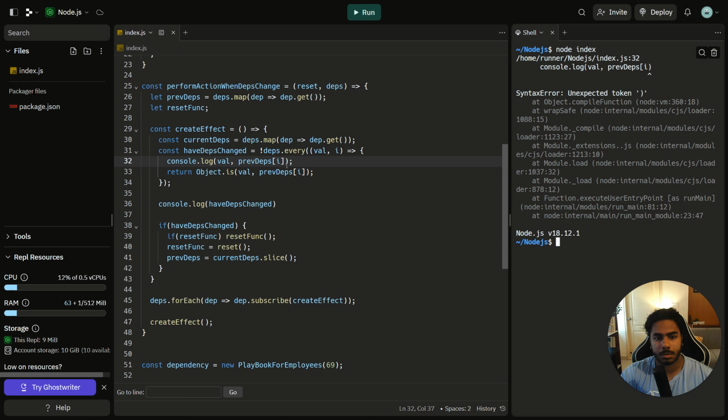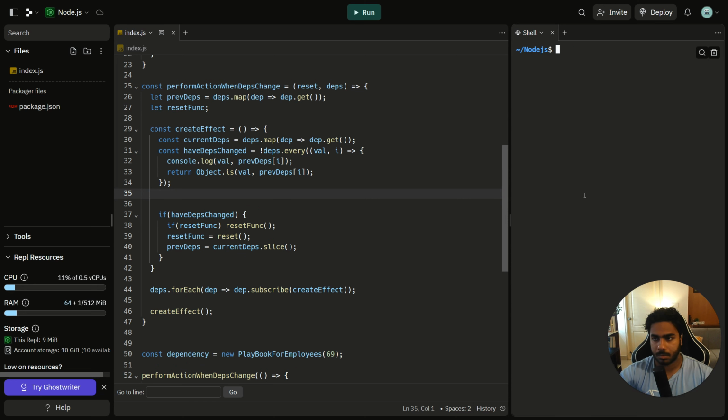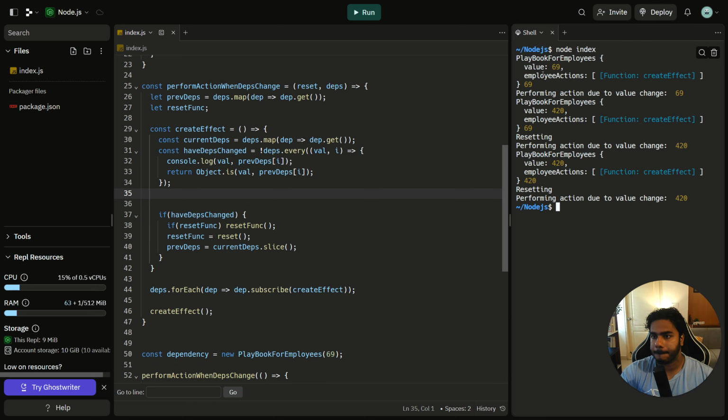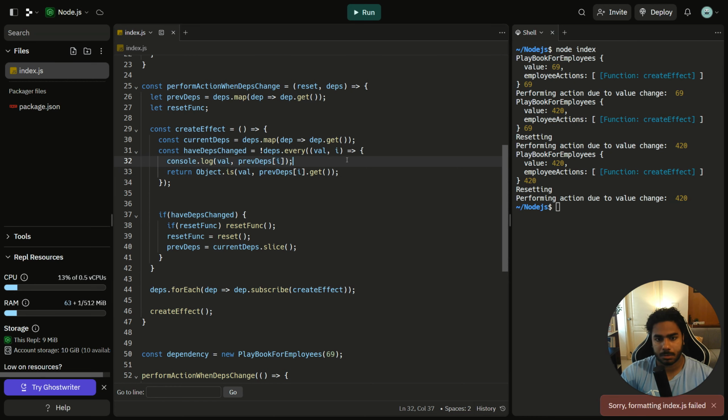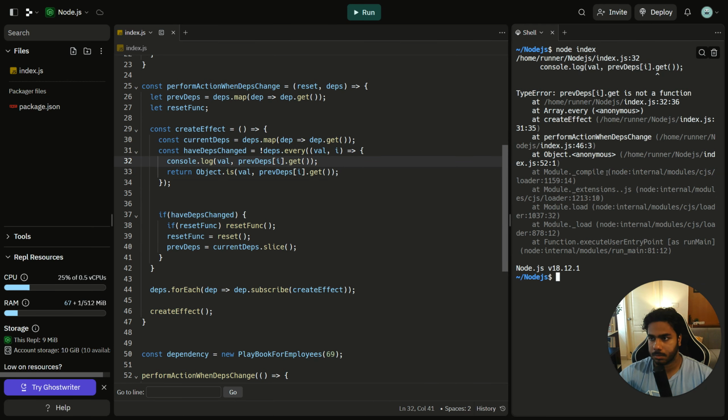What is going on? Is this the mistake? Could be. I am getting the value there.